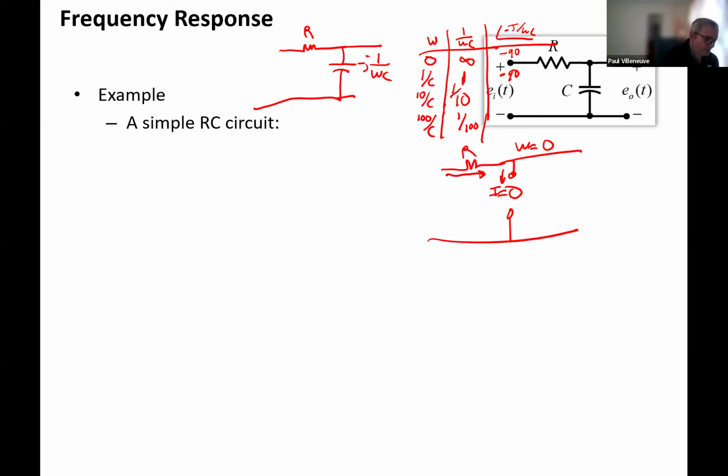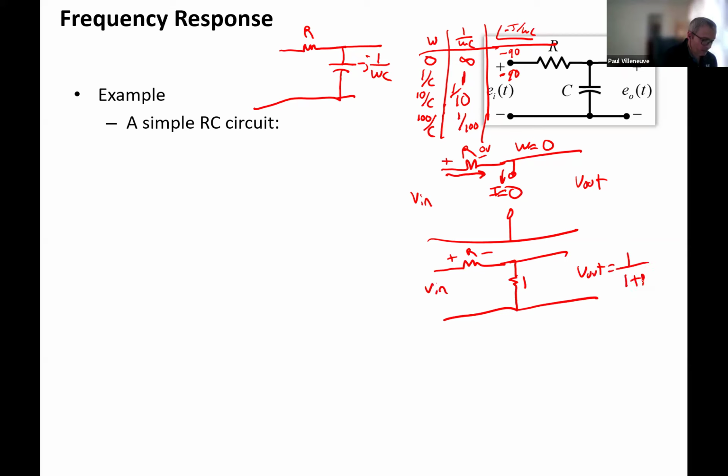So essentially, if the load over here is pretty high, the voltage drop is going to be equal to 0, right? So what I have is my V in becomes my V out at DC. They're the same. Now move over to here, where I have the equivalent of a 1 ohm resistor. So here's my V in, and my V out is going to be equal to 1 over 1 plus R times V in. Let's do another one.